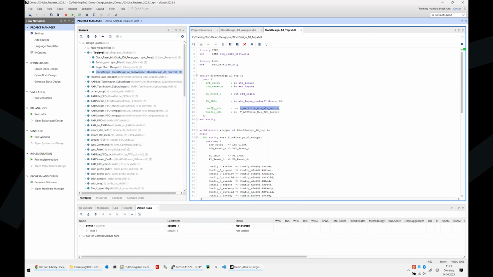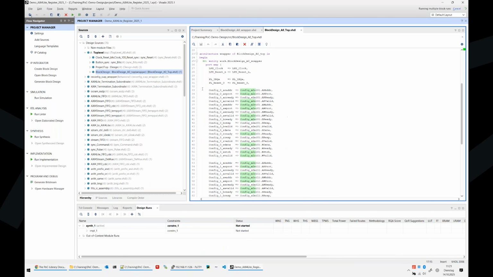Since we need both directions, we have two of them available inside the port map, and all of them are basically connected to the VHDL wrapper from the block design. And as you can see here, all of them are going into this single port signal.